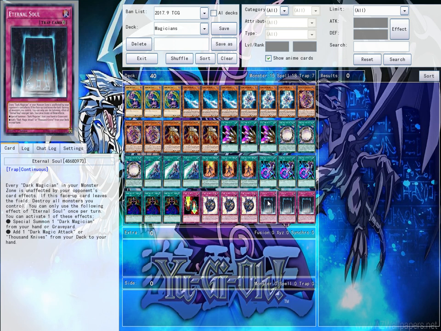Special summon one Dark Magician from your hand or graveyard, which is good because if they destroy one Eternal Soul, your Dark Magician goes to graveyard, no problem. You can summon them back. Or you can add one Dark Magic attack or 1,000 knives from your deck to your hand. So it's basically, you either get the Monster Reborn effect, or you get the Heavy Storm effect. So I just feel it's really great.